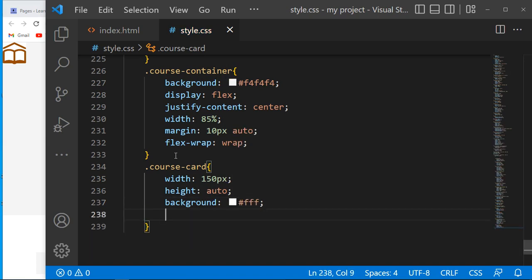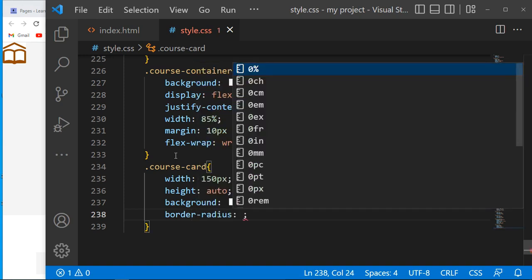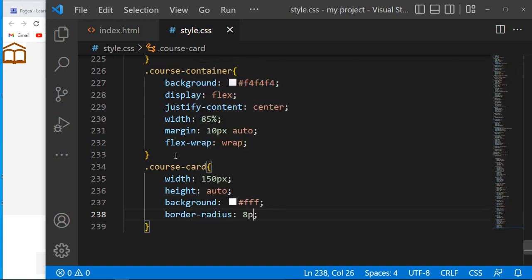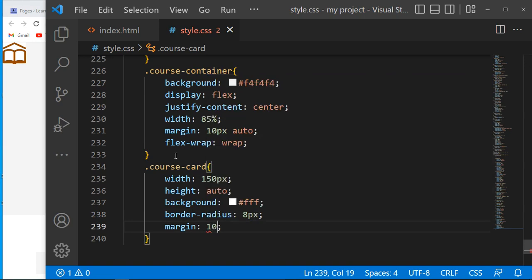Okay, the border radius, we can have border radius which is set to 8 pixel. Then we can have the margin which is set to 10 pixel. Great. You can also have the cursor which is pointer.